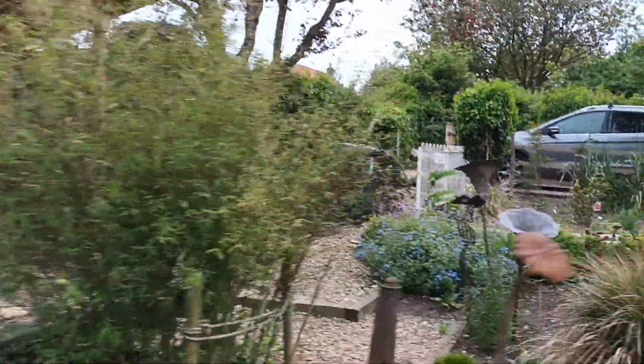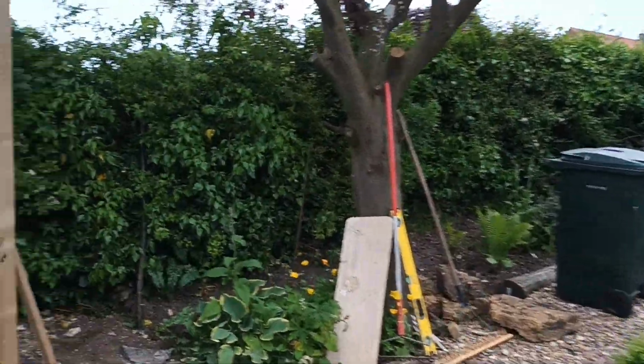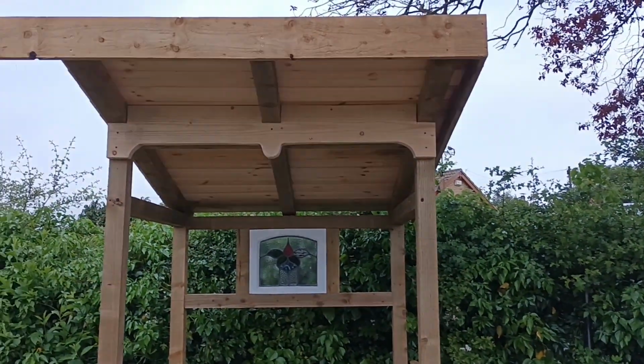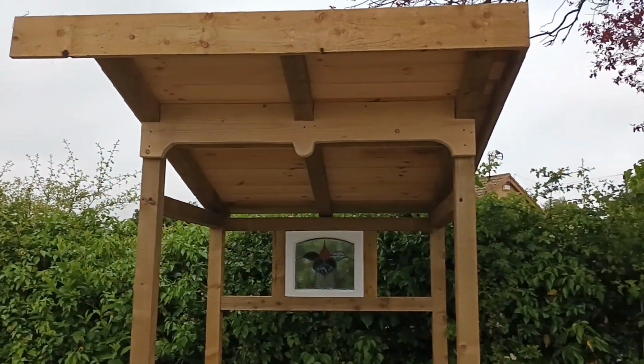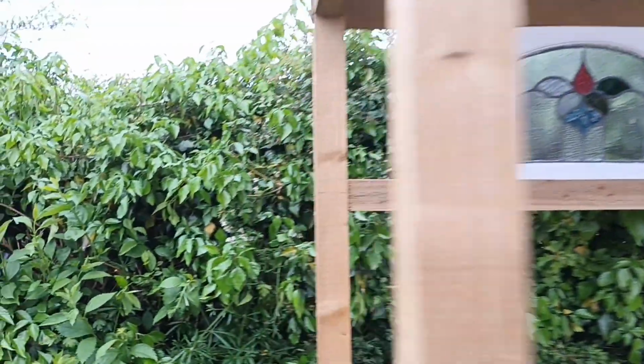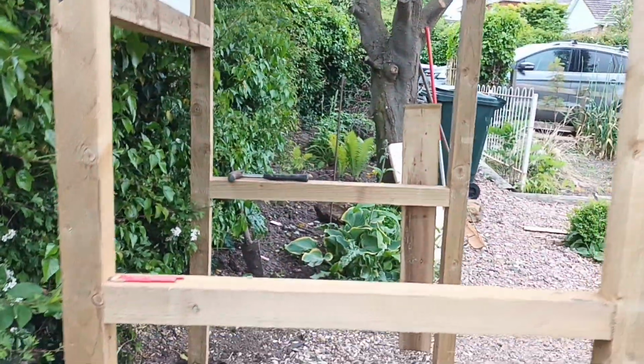And that's what I had to do, and it was driving me crazy, to be honest, because I was up and down the ladders, screwing pieces on and then climbing back up on the other side of it and screwing the other side on and leveling it. So it is hard. If you do attempt this, I strongly suggest that you get a bit of help, because it really is a two-man job when you're putting up these structures.